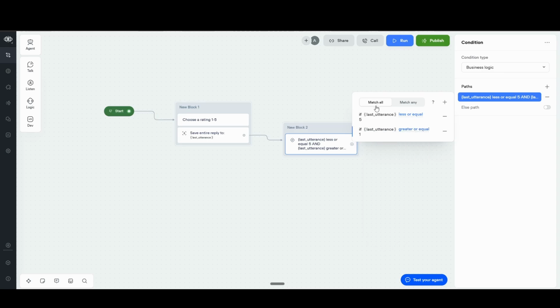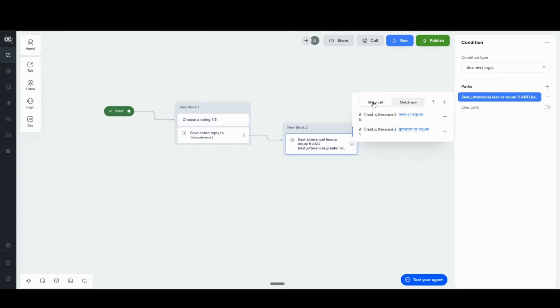Match all means the path determined by these conditions is followed if all the conditions are satisfied. Match any means it requires at least one of the conditions to be satisfied for the path determined by this condition to be followed.